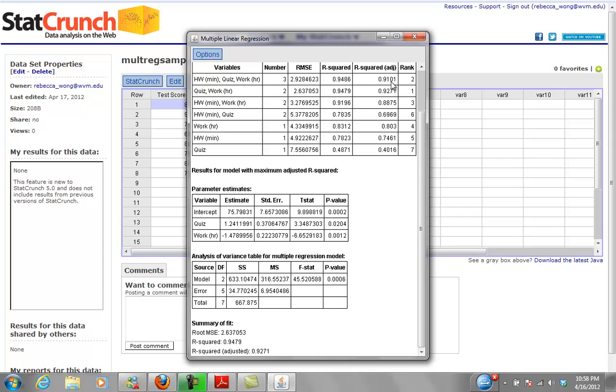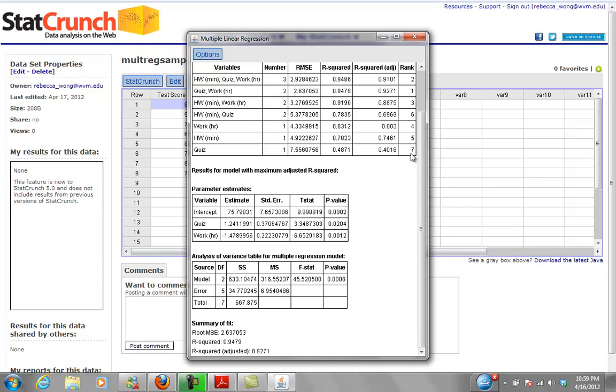And so what I've asked my software to do is not only tell me if there's a relationship, but of all of the variables, which ones are the strongest relationships. So number one, quiz and work are the strongest relationships with test scores. Number two, quiz scores, work, and how much time they spend on their homework is the second strongest relationship. And then you can see it just goes on down the line from there.